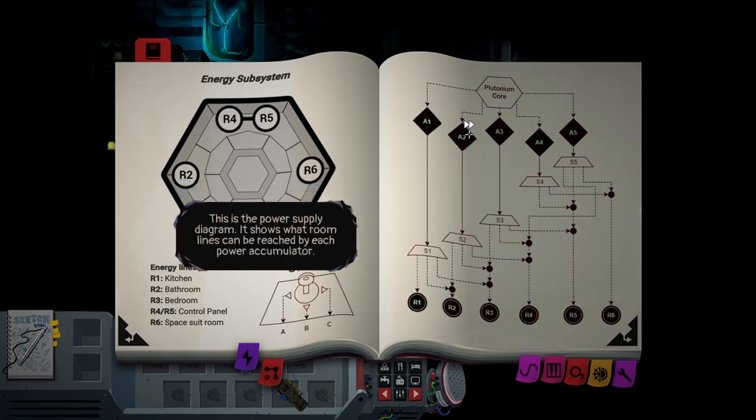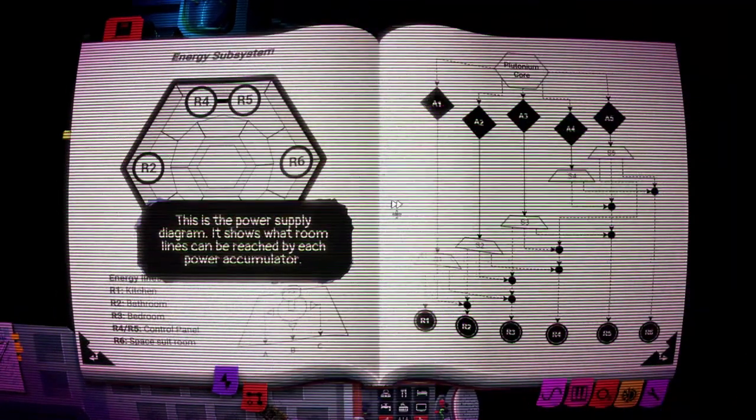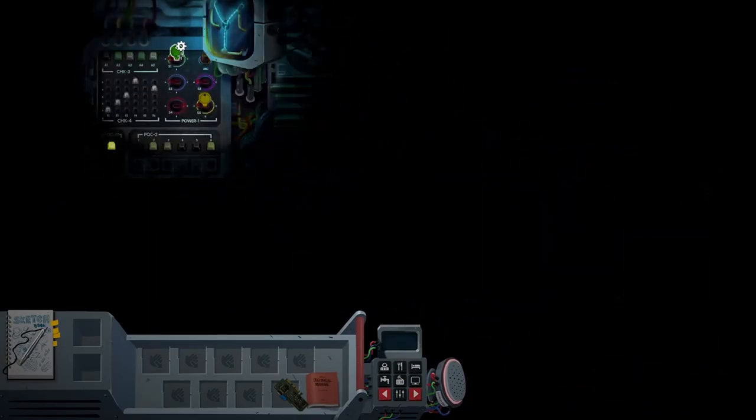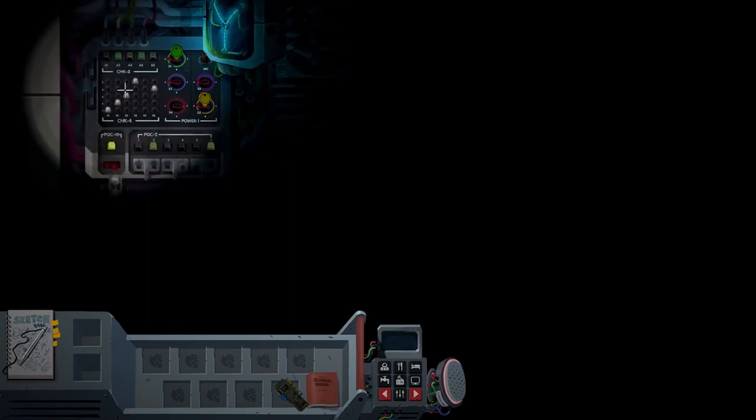This is the power supply diagram. It shows what room lines can be reached by each power accumulator. Oops, not this one. But for right now, we only have 2 keys.